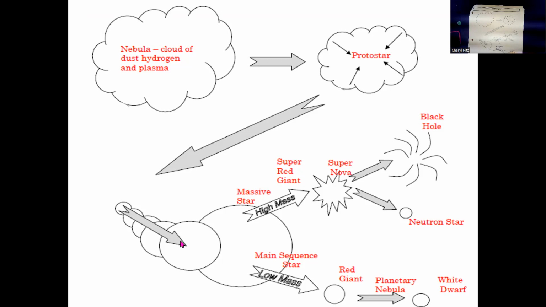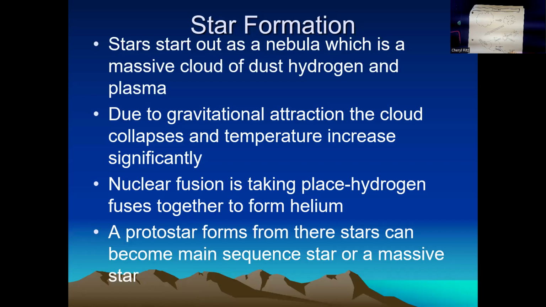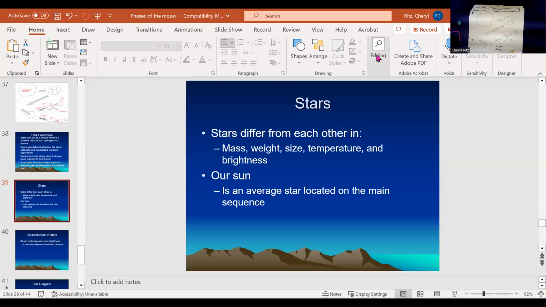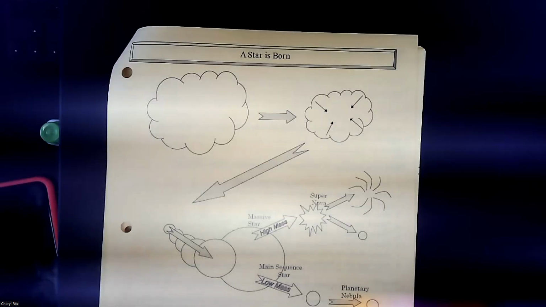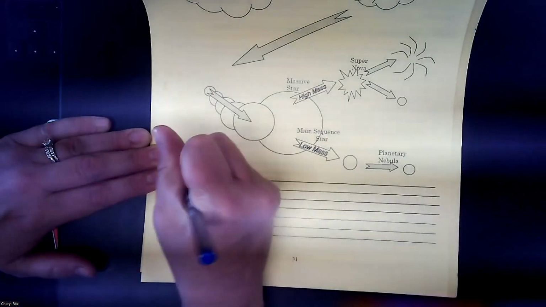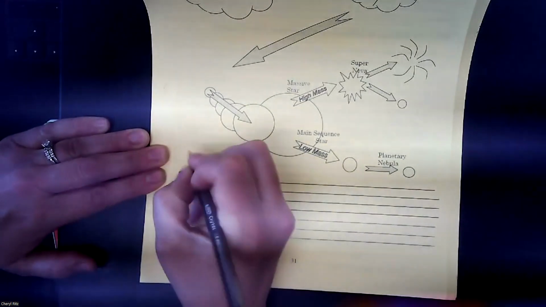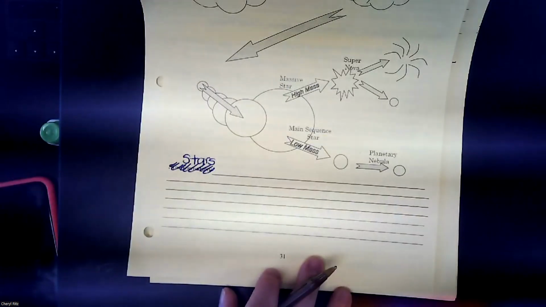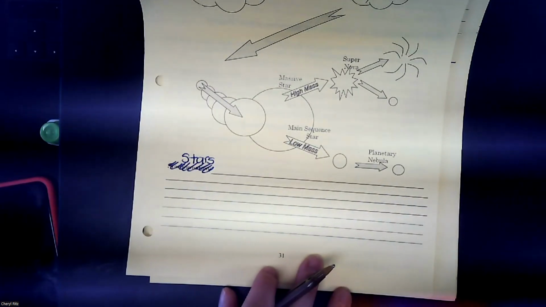Now, see where it says all those lines for notes at the bottom? We're not going to put all those because it's actually a lot of notes, and we're not doing that, but we are going to put something there. So what you do need to know about a star. Down here it says star formation. Get rid of star formation and just write stars.